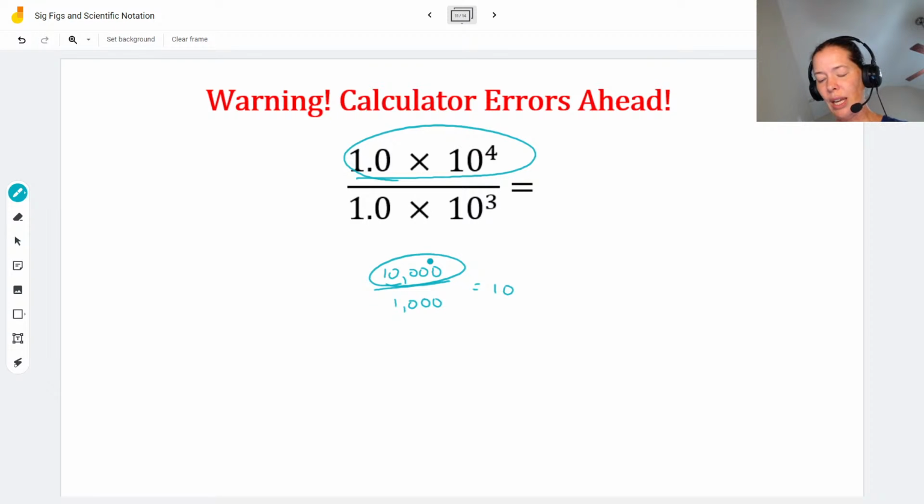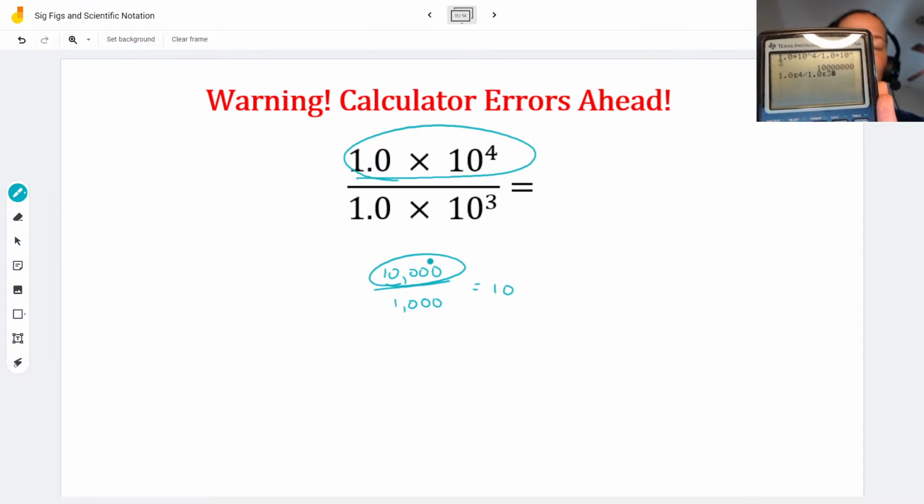You're going to use that E. Okay, and so your calculator is going to look like this. Can you see how it's got an E in there now? And that is the way we speak to our calculator to say, hey, this is scientific notation. This is one number. Do not treat it like a math problem. And you can see when I hit enter, I get the correct answer.